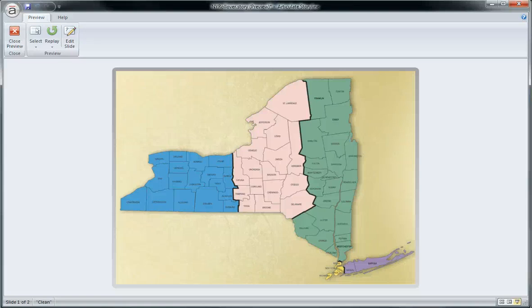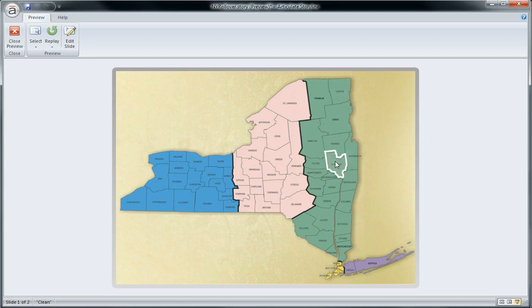So one of the things that I love about Storyline is how gosh darn easy it is to create awesome Flash style rollover animation effects such as you see here, the state of New York. I am rolling my mouse over the counties and you get this great outline. There's a slight fill in there as well on the hover state. Now, if you were looking at this, you might think, gosh, I bet you that took a lot of time.